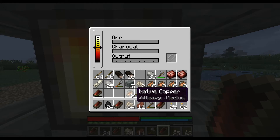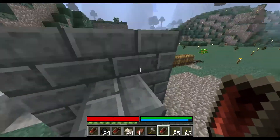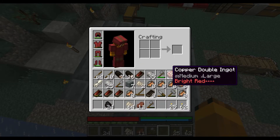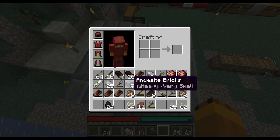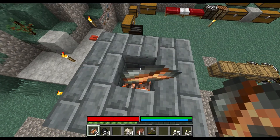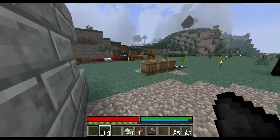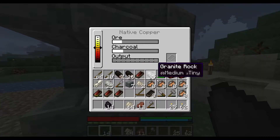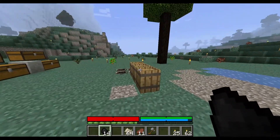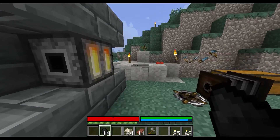What else can you make double ingots for? Loads of stuff. What about armor? Yeah. We've got output so let's take it out — one in, take it out, one in, take it out, one in, there we go. Let's put a bit more in. We've got three of these here, so one of them is going to have to be a single ingot, but that's fine because we need single ingots as well. More native copper. Sorry mate — I started babbling. How are you doing for time? It's 20:10. Oh cool — we've done a fair chunk already.